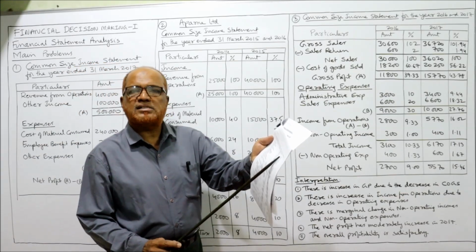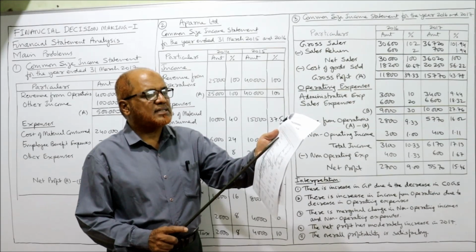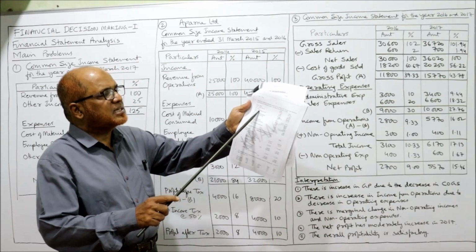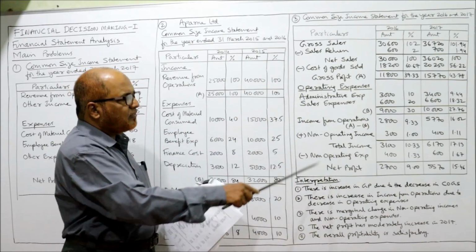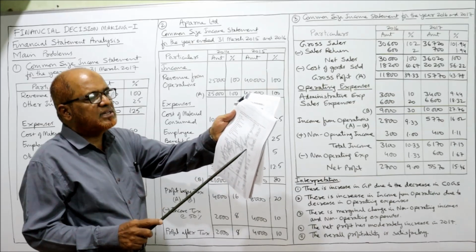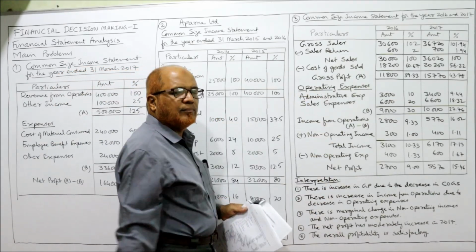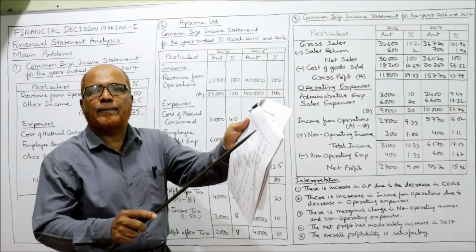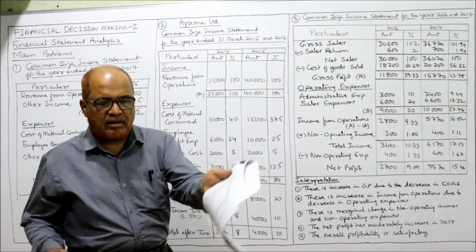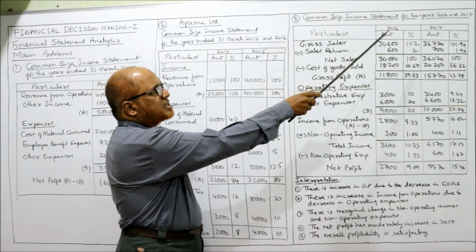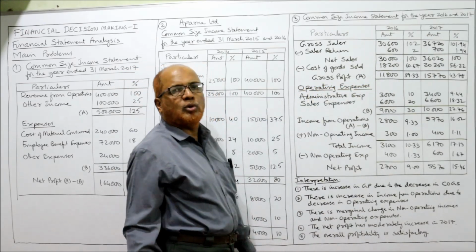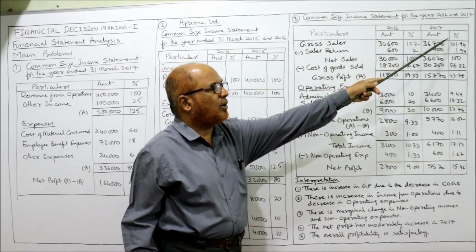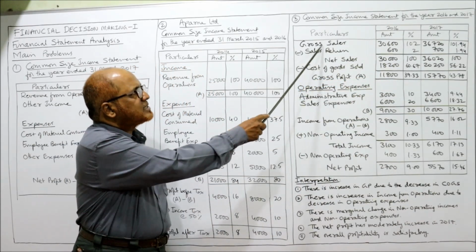So for 2016-2017, the data is given: gross sales minus sales return, net sales minus cost of goods sold. So whatever format is given in the problem, same format I have copied. And the values, whatever is given there, the same values I have taken. Only thing is, I have calculated the percentages. Percentages are not given; the values are given, format is given. So same format: common size income statement for the year 2016-2017. So 2 broad columns at the extreme right hand side, then sub columns, amount percentage, amount percentage. The format is given: gross sales.